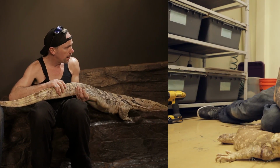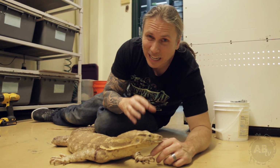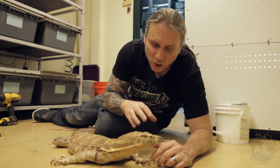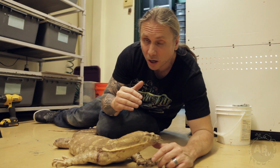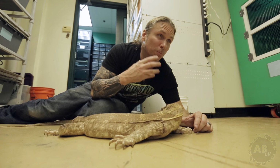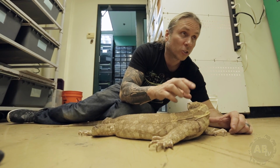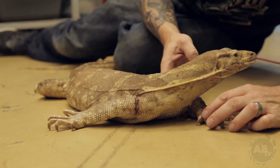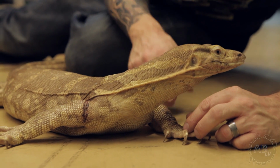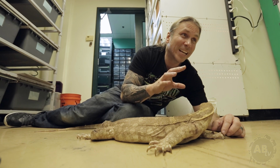See you, Raw? One of the things about breeding monitor lizards is that any lizard breeding is typically pretty aggressive. What you have is typically the male biting on the female, and sometimes the female will come back and bite back. Unfortunately, that's just part of lizard breeding, and you can see the battle scars from this male that was trying to breed an already adult female. She got him pretty good on the arm. You can see over on this leg there's some scarring, and even back here on the back knee. Again, this is really typical when it comes to any big monitor lizard breeding. It's just the way that they do it.